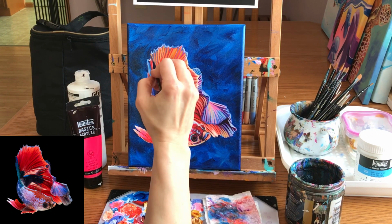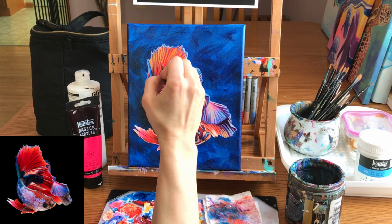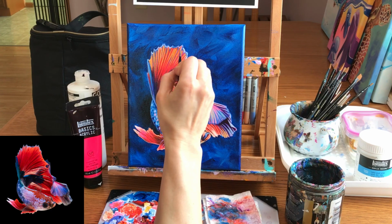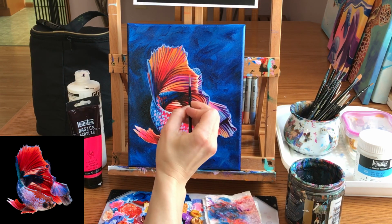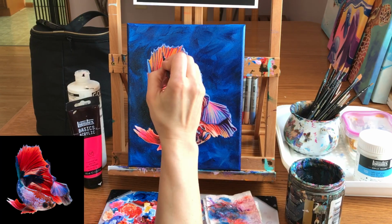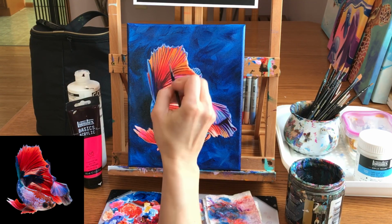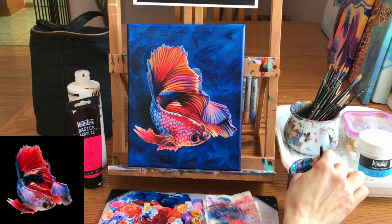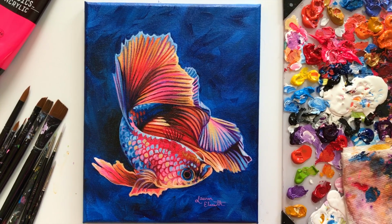Alright, so as I add my final touches, I'll tell you the colors I used, which are Prisma Violet, Fluorescent Pink, Cadmium Yellow, Phthalo Blue, Indian Yellow, Arteza Metallic Gold, White, Black, and Naphthol Crimson Red. And voila, that is how I paint fish.